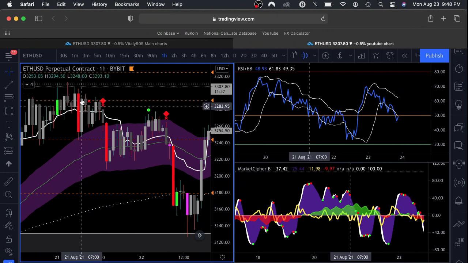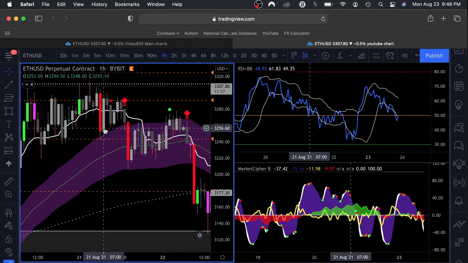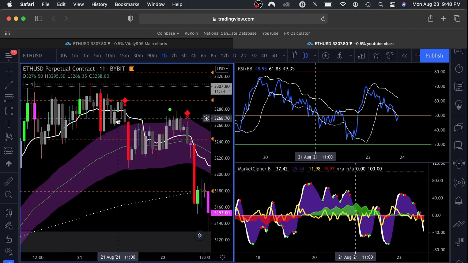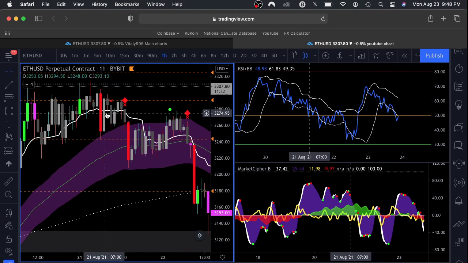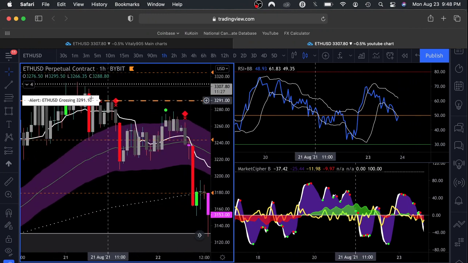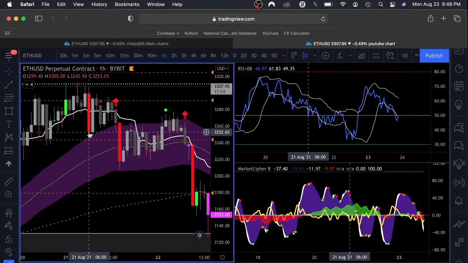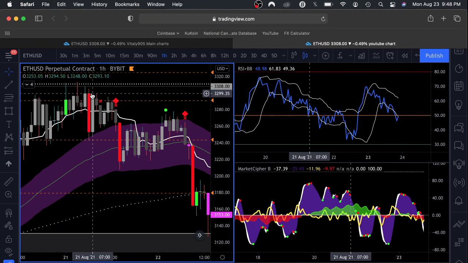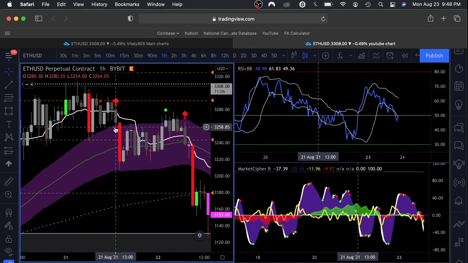Now this was during daily, well no, it's not daily close. This was almost the time for the New York session to start. But it was the weekend, so either way, you got a red candle. So you would enter a little bit of a long right here at the closing of it. Not go all in, but you can do a little starter entry. Go long a little bit, and your take profit is going to be at the top. It almost got to the top, but it's close enough.